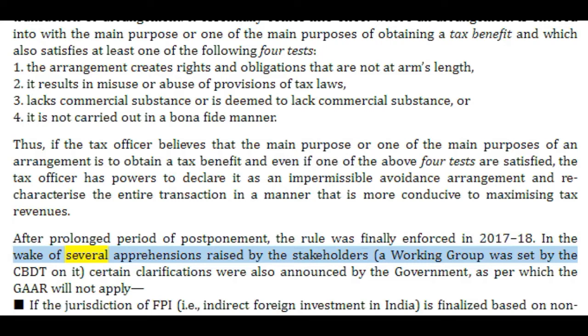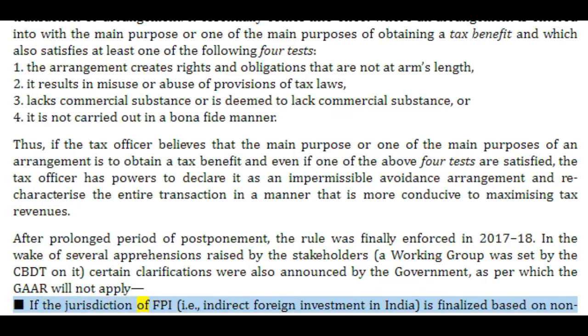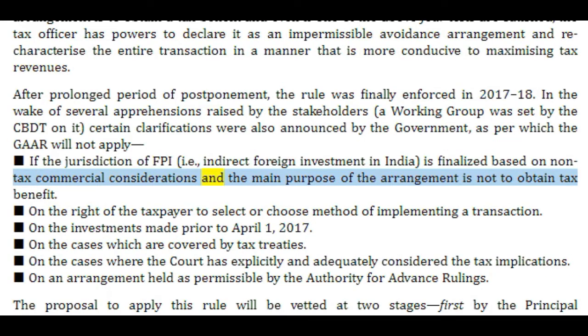In the wake of several apprehensions raised by the stakeholders, a working group was set up by the CBDT on it. Certain clarifications were also announced by the government, as per which the GAAR will not apply if the jurisdiction of FPI, i.e., indirect foreign investment in India, is finalized based on non-tax commercial considerations and the main purpose of the arrangement is not to obtain tax benefit.